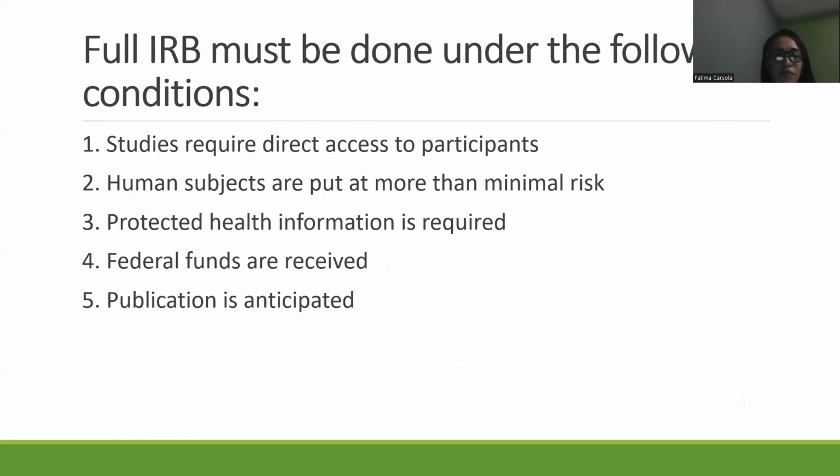The full IRB review must be done under the following conditions. Of course, when the study requires direct access to participants, human subjects are put at more than minimal risk, and protected health information is required, like diagnosis, or you will be using the funds of the government, or publication is anticipated. You have to take note that quality improvement studies are exempted from IRB review also.